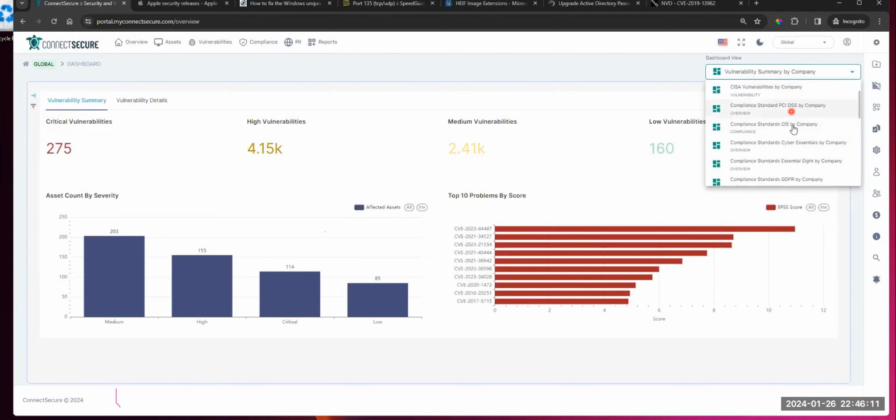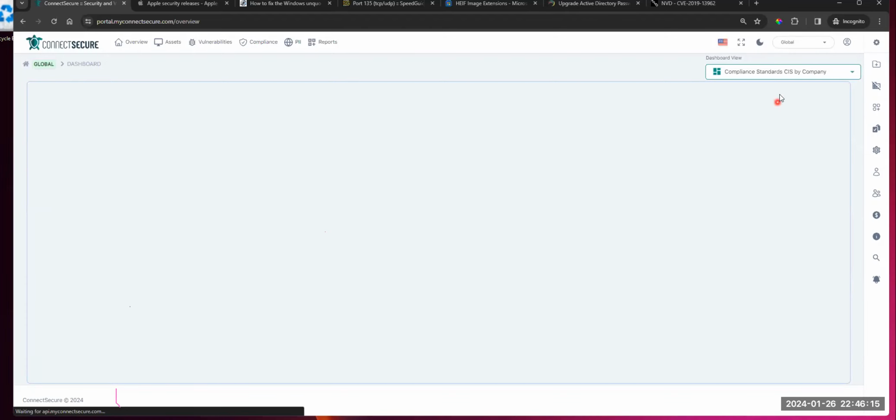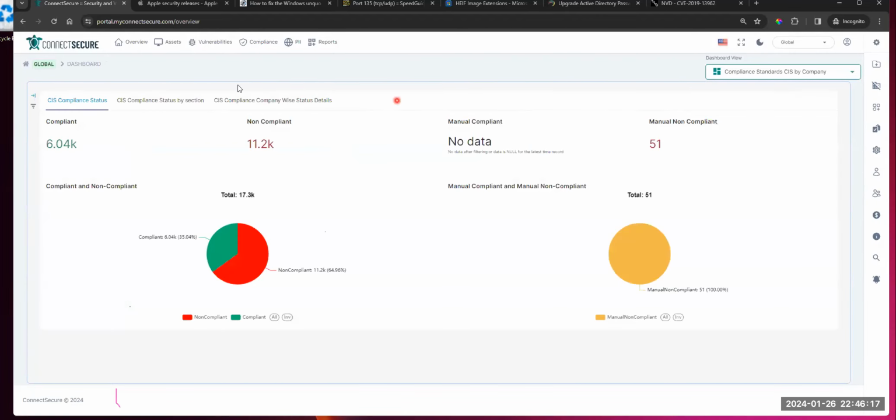So they're grouped together very nicely. And you can just pick off what compliance standard you want to run the dashboard against. It will return that data of what's compliant, what's non-compliant. Again, this is looking globally, so there's a lot of data here, of course.